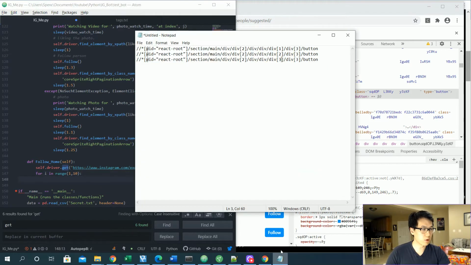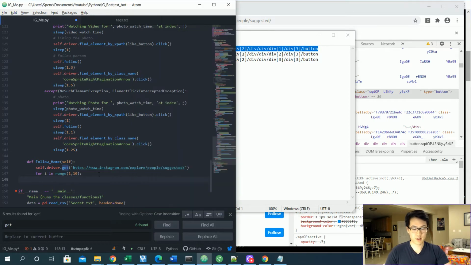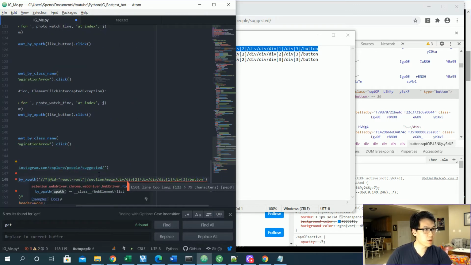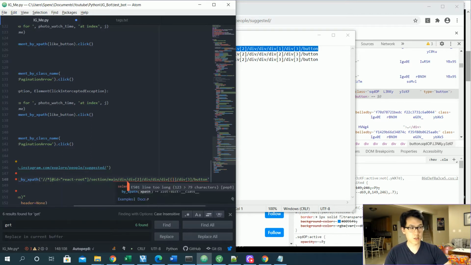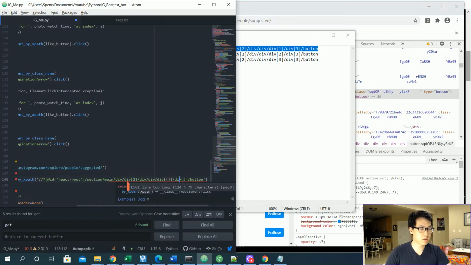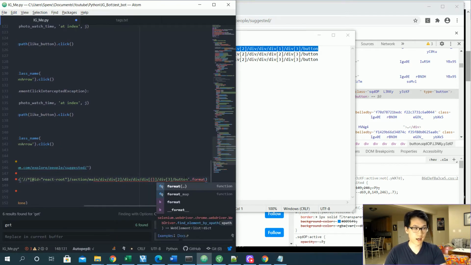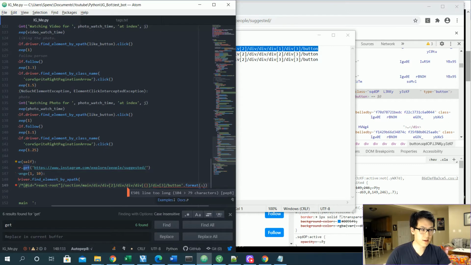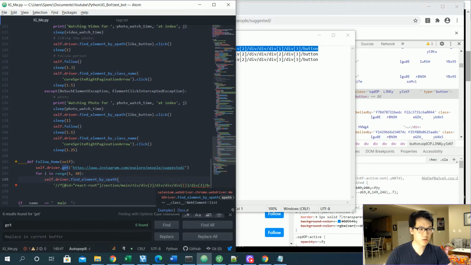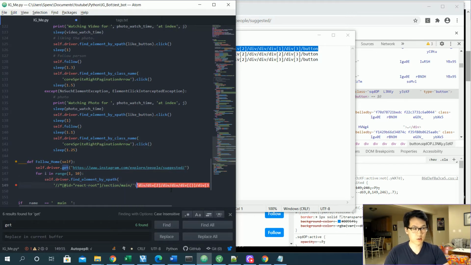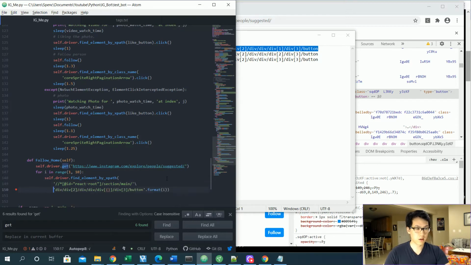And we want to pull up our notepad again. Let's copy this self.driver.find element by XPath. We're just going to be copying this over here, and we want to make sure we change 1, 2, and 3. We'll be putting in these two brackets over here, and we are just going to be formatting, which would be a format of i, where essentially this i index will be passed into the brackets, and it'll just put that into a string. So just do a little bit of string manipulation over here. Let's also put this on a new line so we can take a look at what this is.